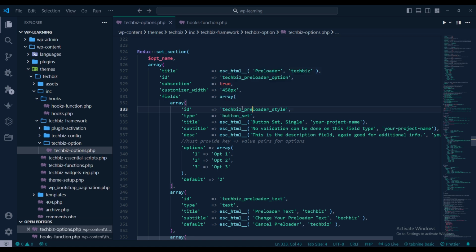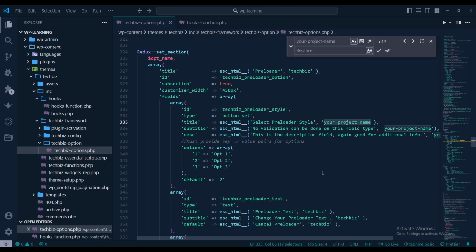The type is the main thing here, so the type is button set, and the title will be the value. I will make it select preloader style, and the project name here will be techbij.